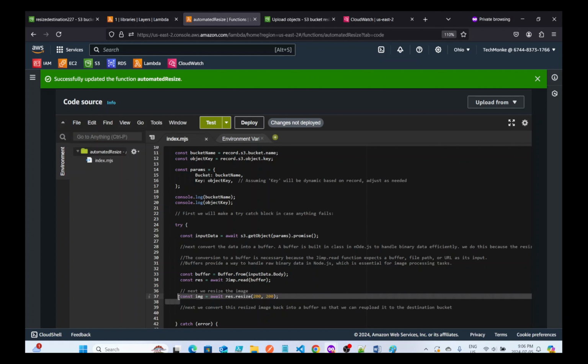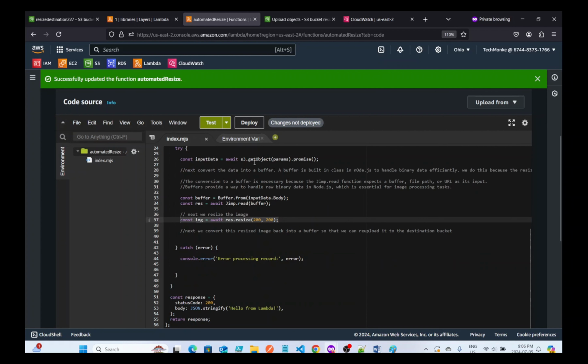Now we have resized the image, and with this line we have resized the image into a 200 by 200 image. So now we got our image. Now the last step, guys, is to just re-upload it to our destination bucket.